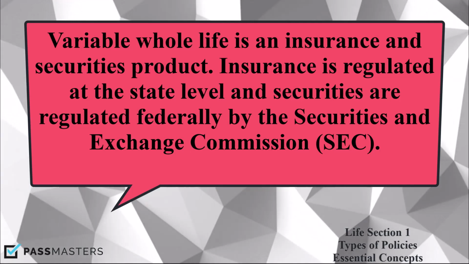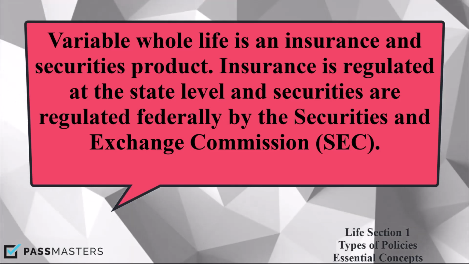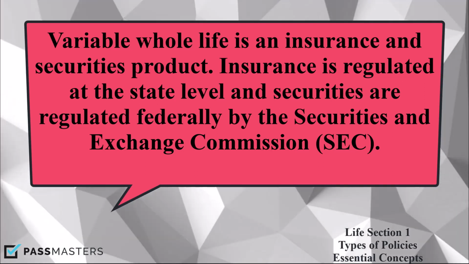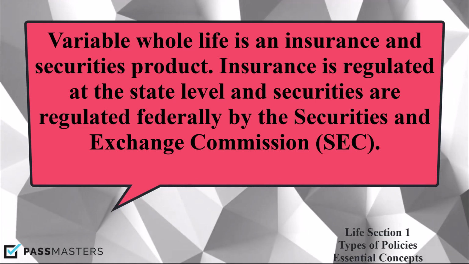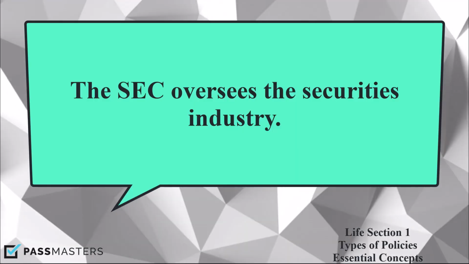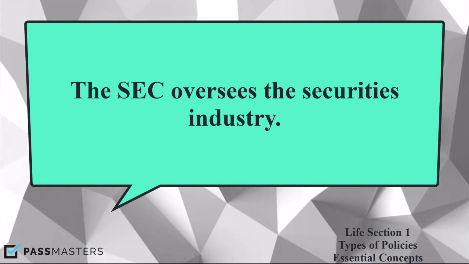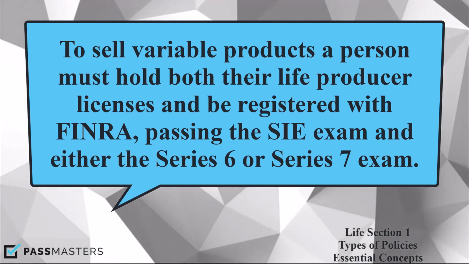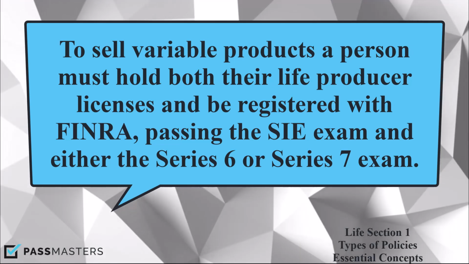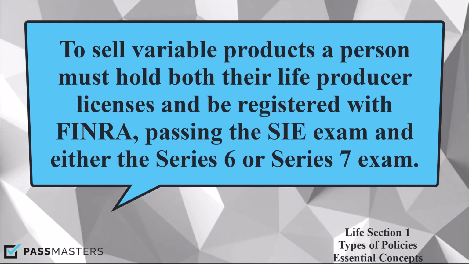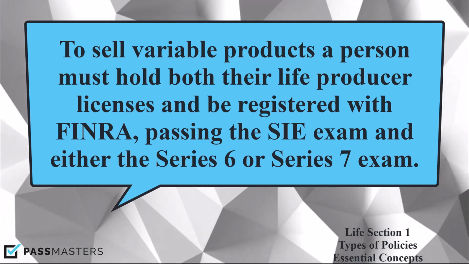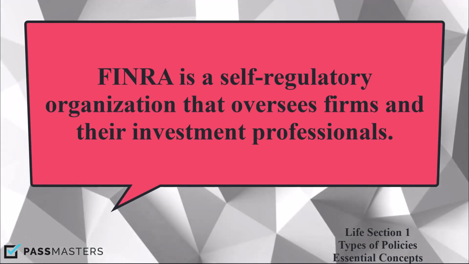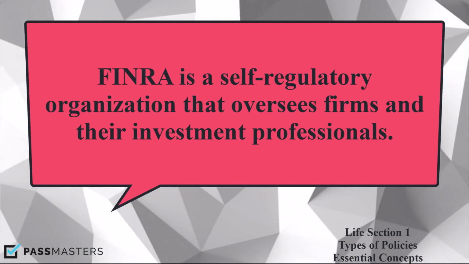Variable whole life is an insurance and securities product. Insurance is regulated at the state level, and securities are regulated federally by the Securities and Exchange Commission, the SEC. The SEC oversees the securities industry. To sell variable products, a person must hold both their life producer licenses and be registered with FINRA, passing the SIE exam and either their Series 6 or Series 7 exam. FINRA is a self-regulatory organization that oversees firms and their investment professionals.